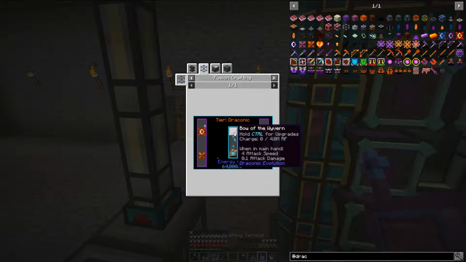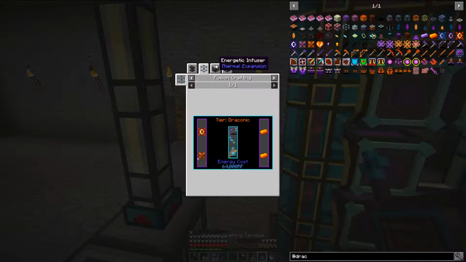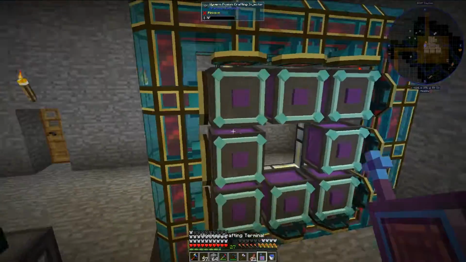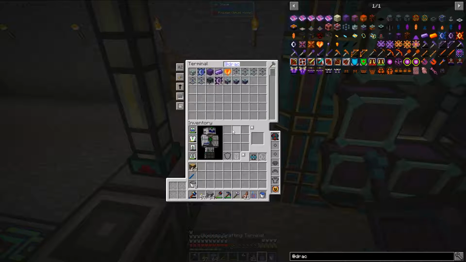To get the Draconic Bow, first we'll need the Bow of the Wyvern. And that's made pretty simply. The Wyvern Energy Core is pretty much nothing to me anyways. Yeah, that's all pretty cheap. But the thing is, I will need to get the Draconic tier of crafting fusion injectors. So I only have the Wyvern tier right now, so let's actually get started on making the next tier of these guys. So it is made like this.